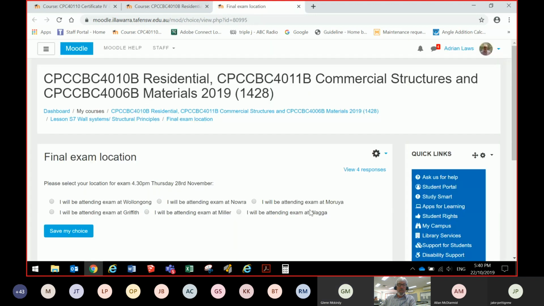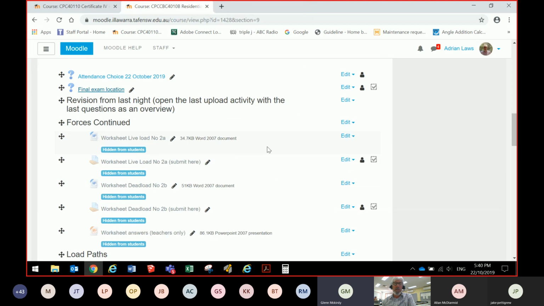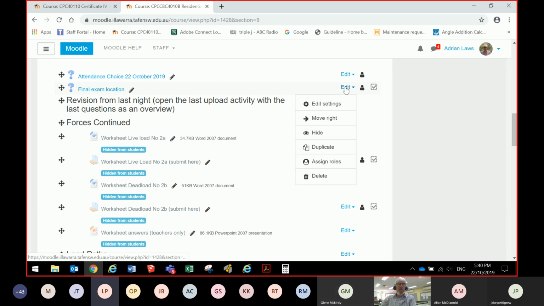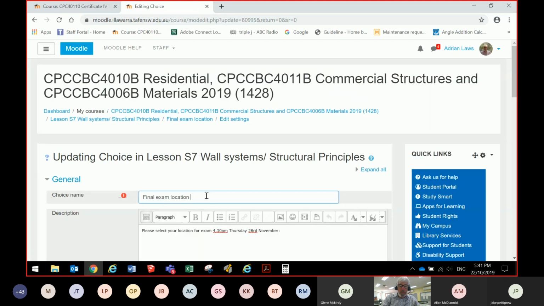So we've put in there an option for all the different ones just so you can make sure that you're there somewhere. That would be a real good one to go into a classroom to be able to do, because it's highly likely that you might need a little bit of clarification on something here and there. If you can't do that though, then definitely make contact with your teacher, and we're planning towards having that on the 28th of November. So let's put there the 20th, that's a Thursday night.